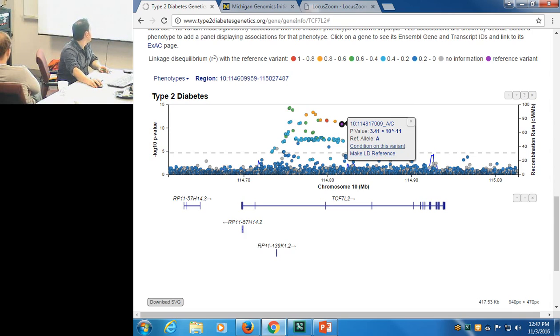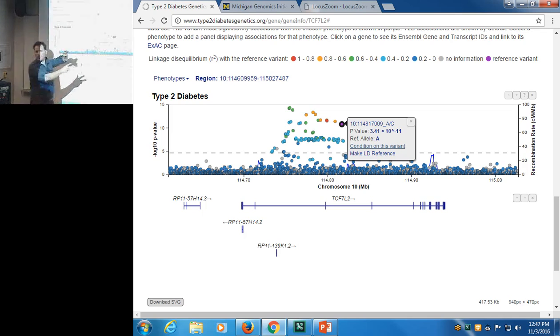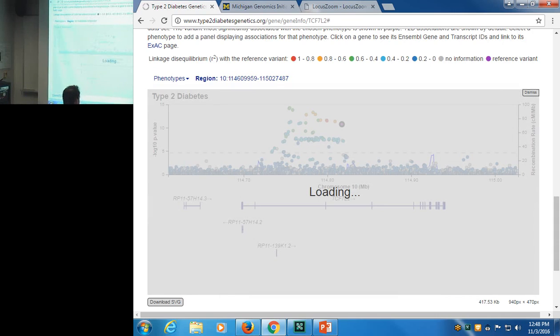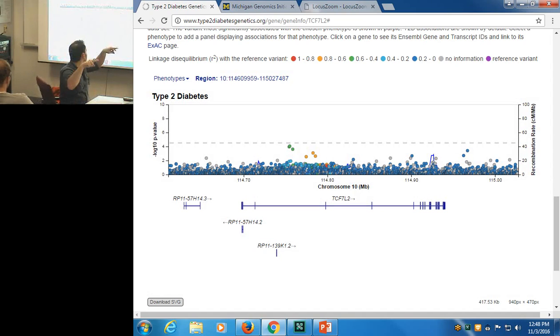Another example is, let's say we're doing actual proper conditioning on this variant. What that means is we are going to add this variant to our model, which means this variant will no longer show up here, and all of the other p-values are going to be recalculated on the fly, and we're going to see all these things shift around. So go ahead and click that button, and they're probably all just going to drop off, is usually what happens. I've yet to find a really interesting conditional analysis, but the idea here is that if you have two peaks, let's say, yeah, they all dropped off.